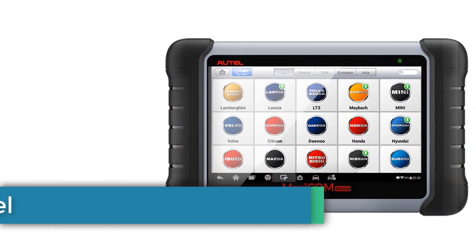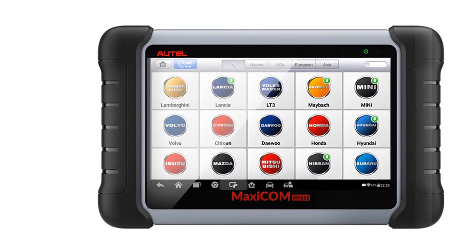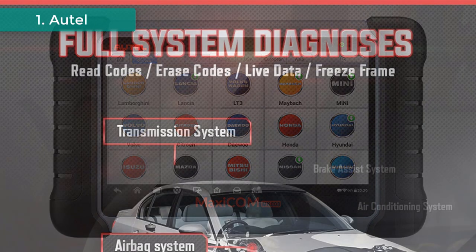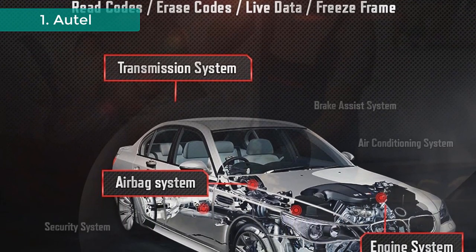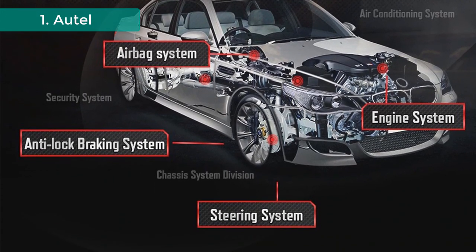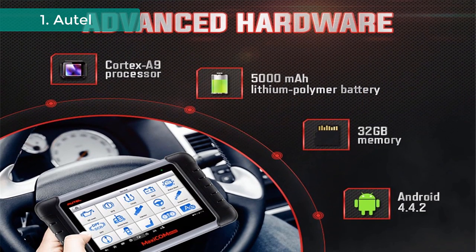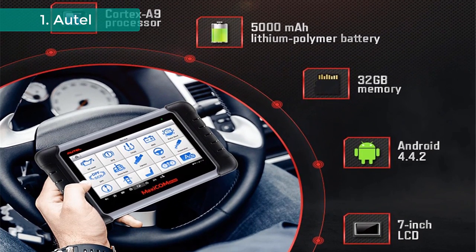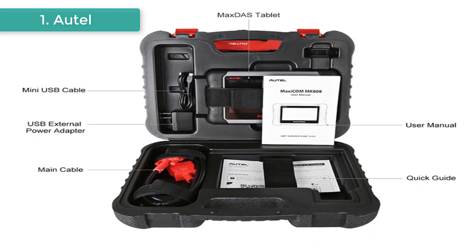Number 1: Autel Automotive Car Diagnostic Tools. Brand name: Autel. Model name: MK808. The Autel Maxicom MK808 is an advanced tablet scan tool based on the Android operating system. Full system diagnostics enable a data link to the electronic control system of the test vehicle. It retrieves trouble and event codes and live data for systems including ABS, SRS, engine, transmission, brake system, emission system, fuel system, light system, and wiper system.